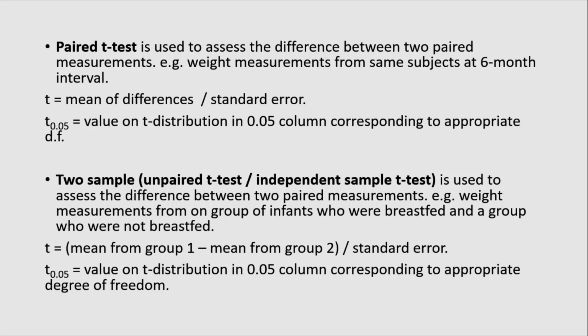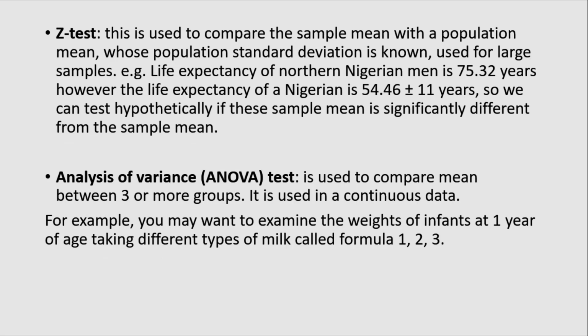So you group, let's say about 30 infants into a group of threes. Then you tell your mother to place them on these three different infant formulas. Then after like 6 months, you want to know their weight and know if there's a difference between the weight. So you have three different groups. They are no longer in pairs, they are just separate. So you use the unpaired t-test. Next slide, please.